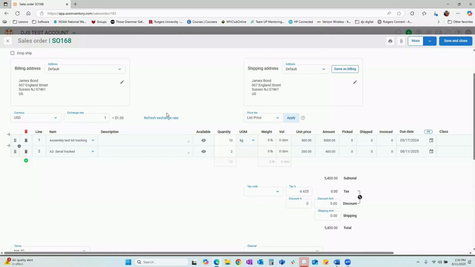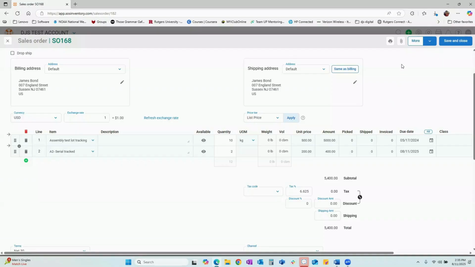So one is the list price. Before, you could only do one list price on a transaction. Now each line could have its own list price. So whatever list price that you have here, let's say if I change it to wholesale, then anything that I enter from that point forward would be the wholesale price. If I then want to add something with a quantity pricing, I would change that, and then anything underneath that would also have that. But just like before, if you want every line to have the one price tier, you just hit apply. Okay, so that's new.